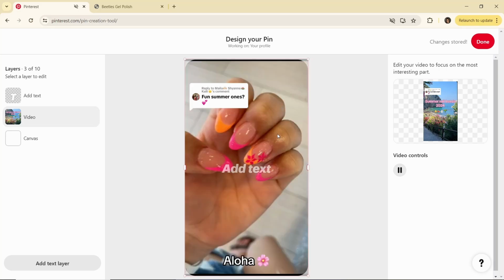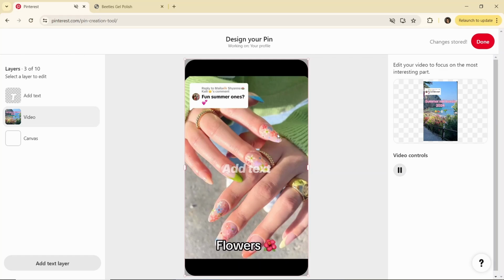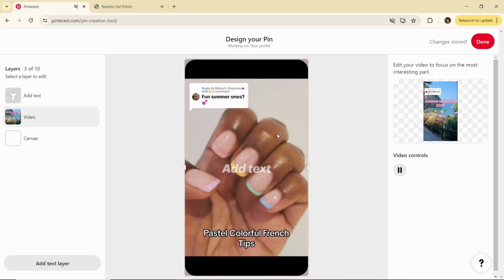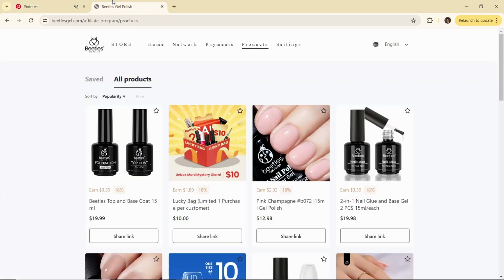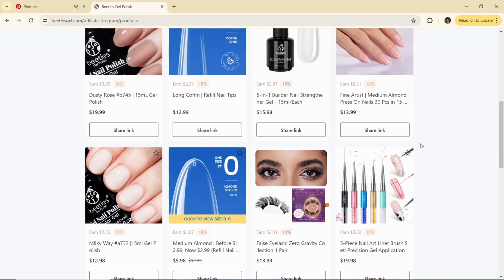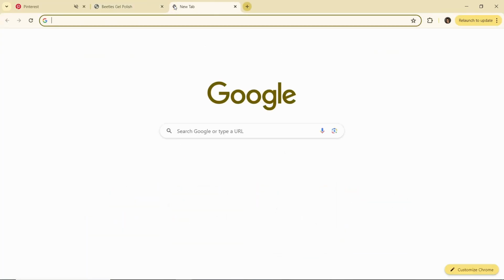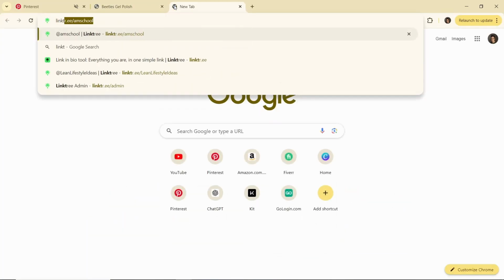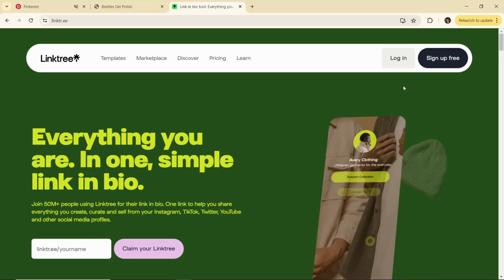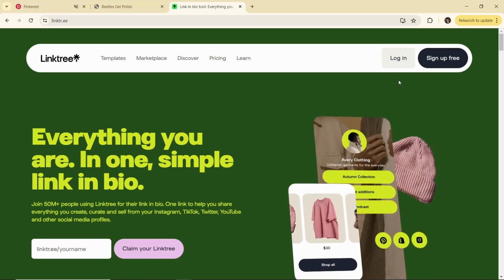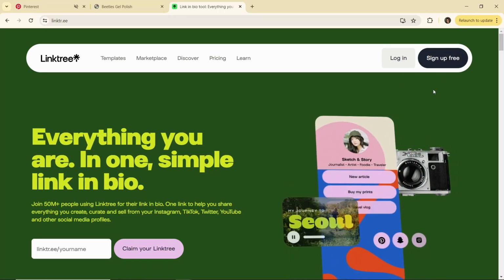So what we can do, we can build a set of different color nail polishes, or I saw we can also promote lucky bags, and we can do different links, different collections, and we can add all of those collections in one Linktree account. So let's do that. Firstly, let's open up a new tab and type in Linktree. And if you haven't created your account already, just click on sign up free and create your account.